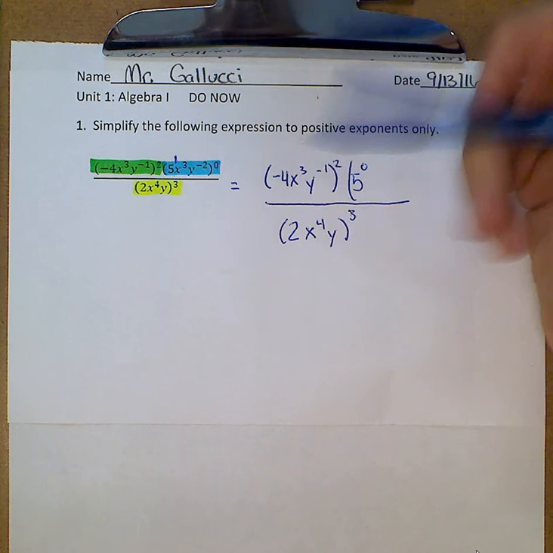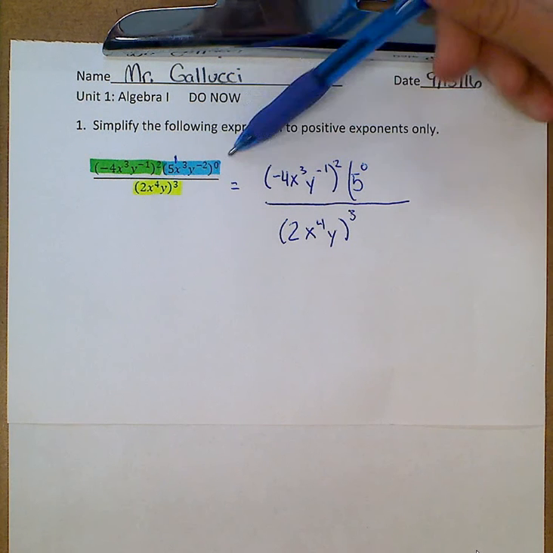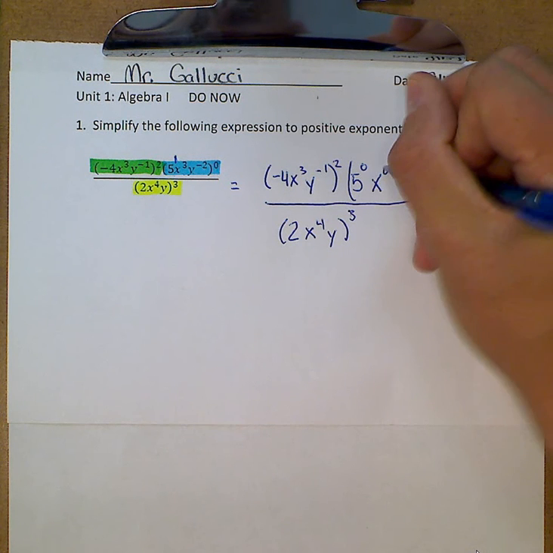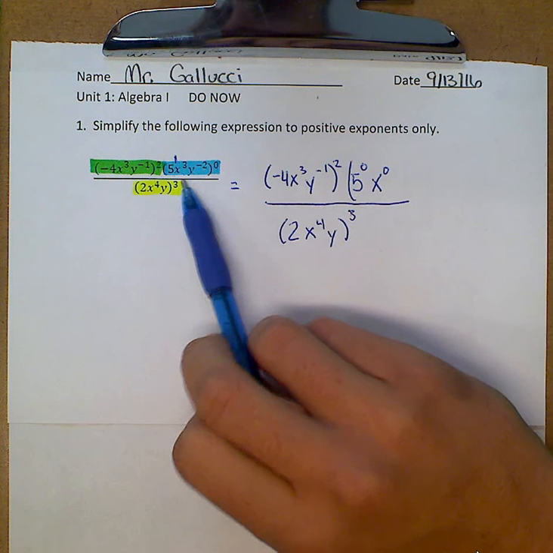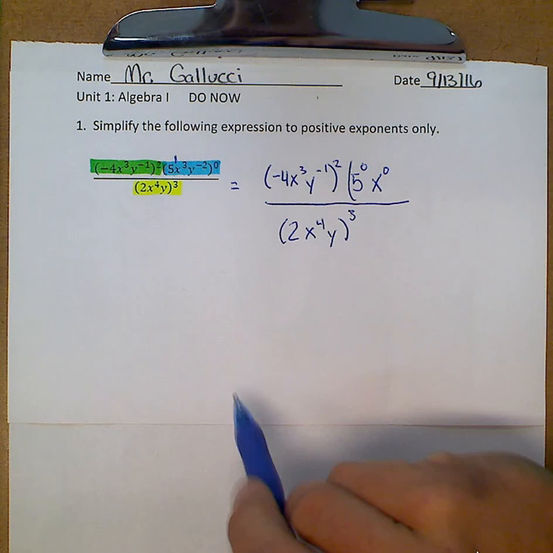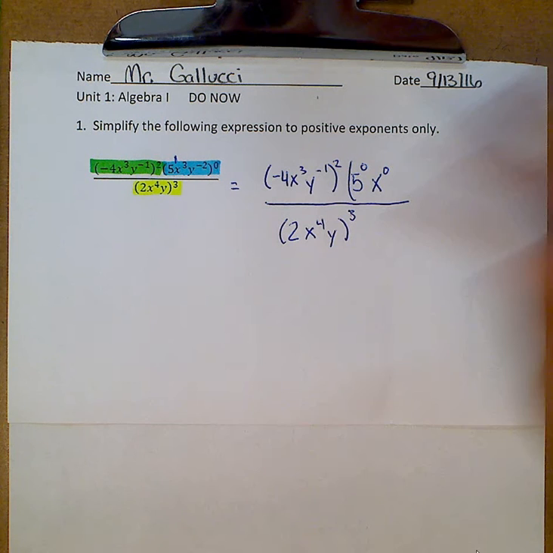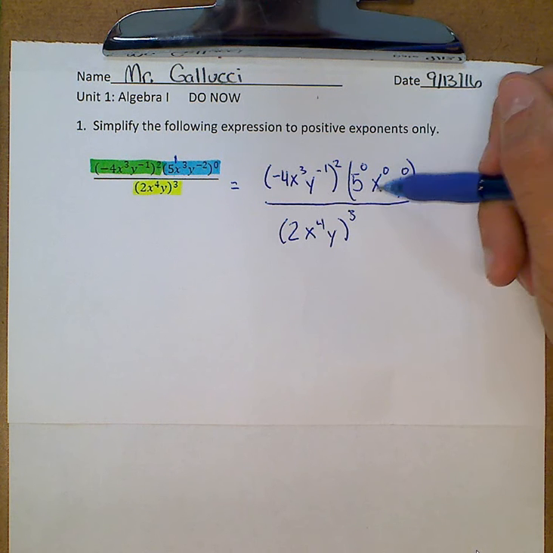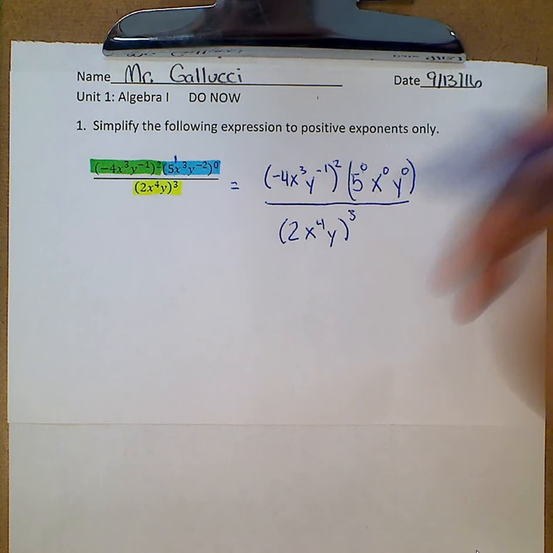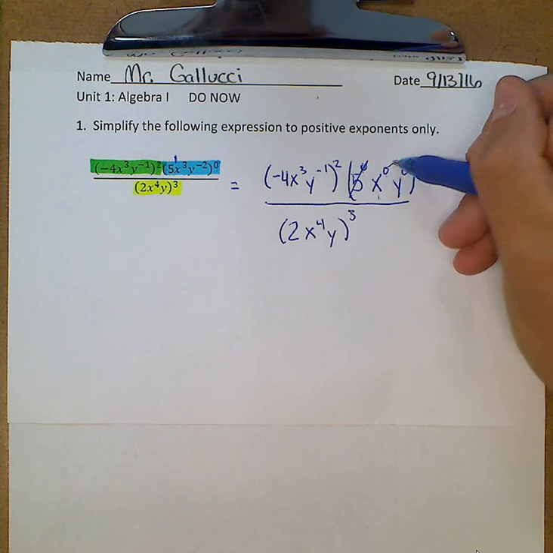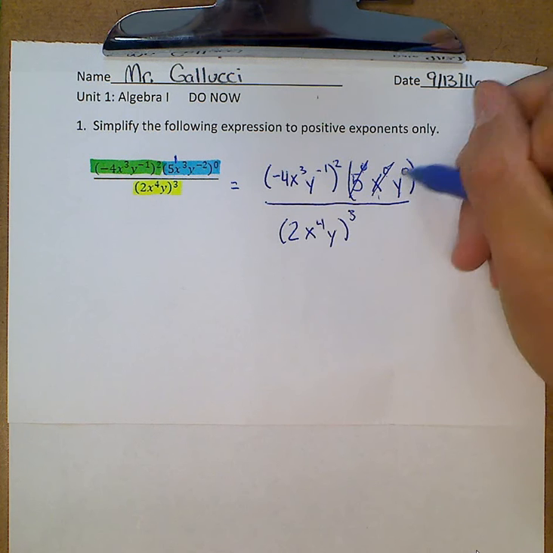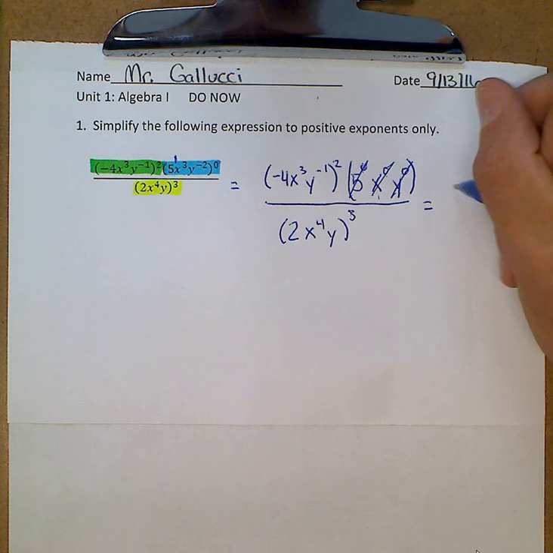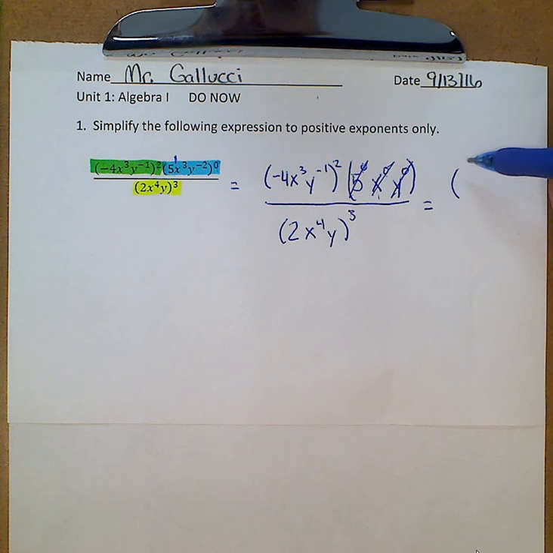And now we do the same for the x base. X to the third, all raised to the 0 power. 3 times 0 will give us x to the 0 power. And lastly, y to the negative 2, raised to the 0 power, means again we multiply. Negative 2 times 0 is also 0. Which basically tells us that each of these terms inside the quantity, 5 to the 0, that's equivalent to 1. X to the 0, equivalent to 1. Y to the 0, also equivalent to 1. So this whole thing looks like it cancels out, but we know in math that that's really just all simplifying to 1.